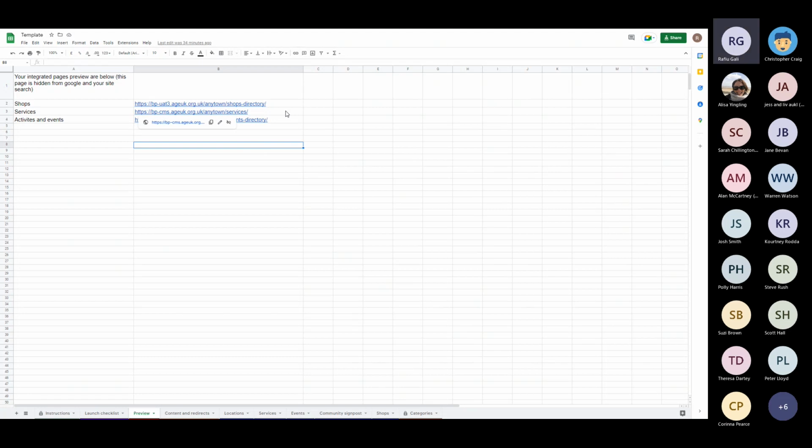Within your CMS, there's a functionality that you can hide certain pages now, which doesn't show up in the search functionality. And that's what we've done for all of these. So no one is going to be able to see them when they are using your current website, but you will be able to see it just using these links. It's just to help you see what you're currently doing in the portal.